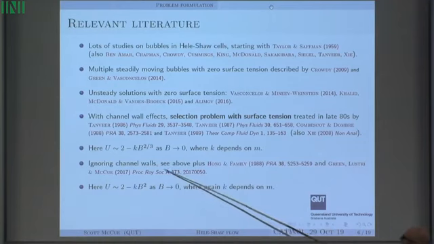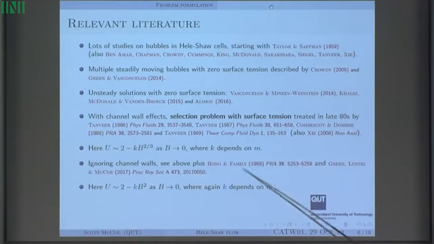And if you ignore the channel walls, which is what we like to do because it's an easier problem, there's some work on this, and the previous work suggested that the scaling for the velocity u, 2 minus u goes like b squared, which is a different scaling. And that's possible because if you've got channel walls, then taking the limit that they go away, say, infinitely far, doesn't commute with the limit that surface tension goes to 0.